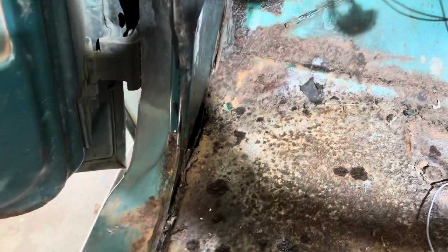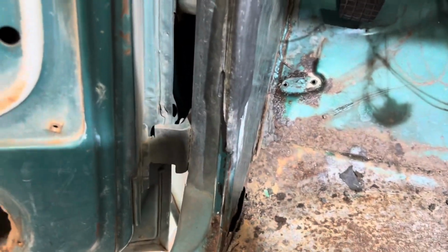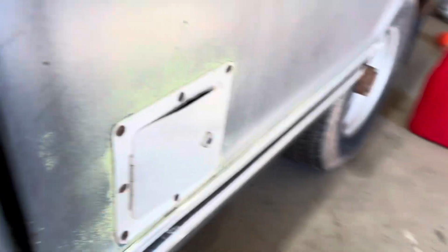So looks like all we have to do is replace, you know, maybe some patchwork around here, but just the main floor pan and call it good. Some of the rocker maybe too. But other than that, this thing is pretty much rust free. I mean, the cab corners are good. Even the bed is good.